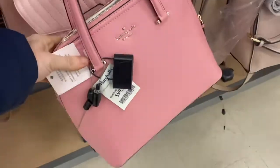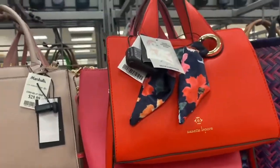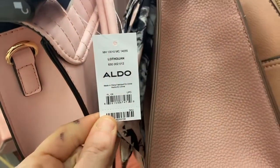It used to be that when you shopped at Marshall's for high-end name brand items, what you were getting were items that were either overstocked or had a sewing error of some sort on them, and you could get them for a discounted price. They were basically like the rejects of the high-end products. But nowadays, a lot of the name brands actually make a totally different line of clothing, purses, or accessories just for Marshall's and TJ Maxx.